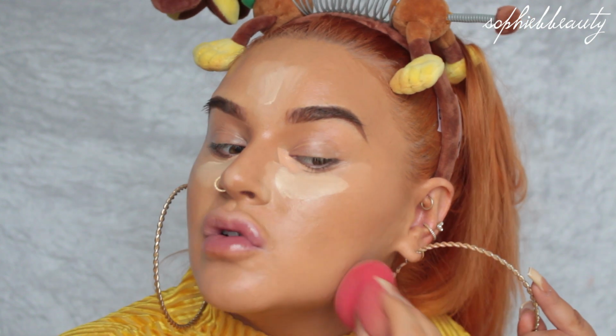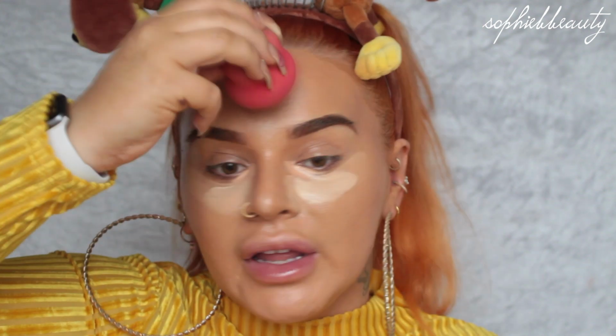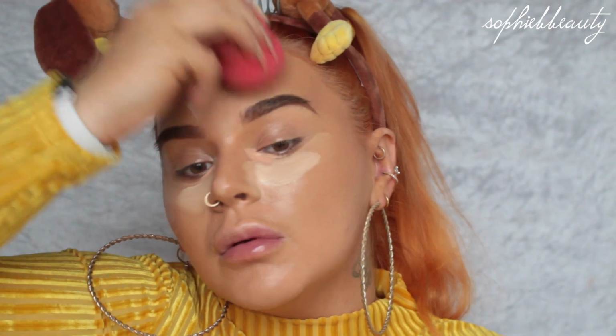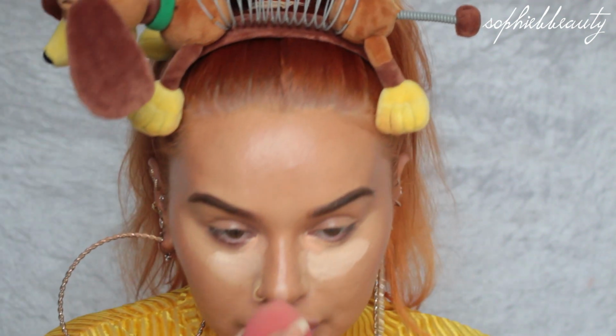So I'm going to go in with my Morphe sponge as always. Just dab this in. If you just prefer just to put concealer right under your under eyes and that's it, then that's all you have to do. Don't worry. Whatever you feel most comfortable with.